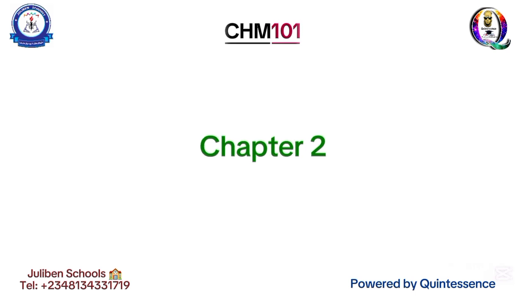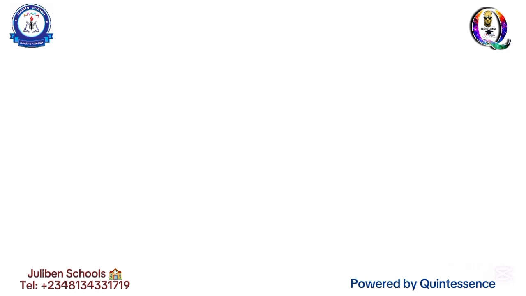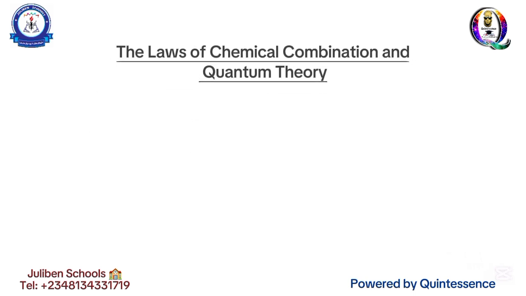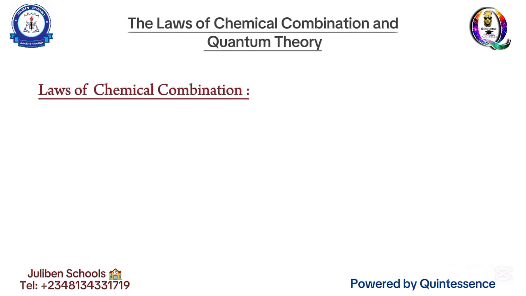In this video, we're going to be looking at the laws of chemical combination and part of quantum theory, because of how lengthy this chapter is. In the second part of chapter 2, we're going to look at quantum theory and the configuration part in detail. So let's get started with the very first part, laws of chemical combination.